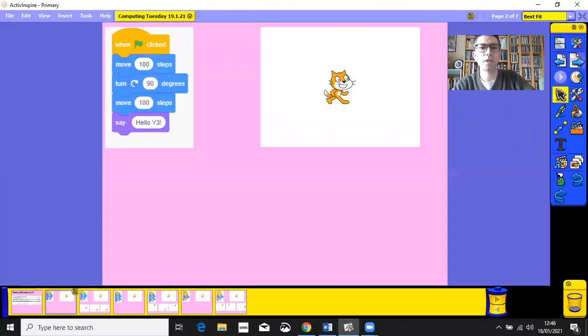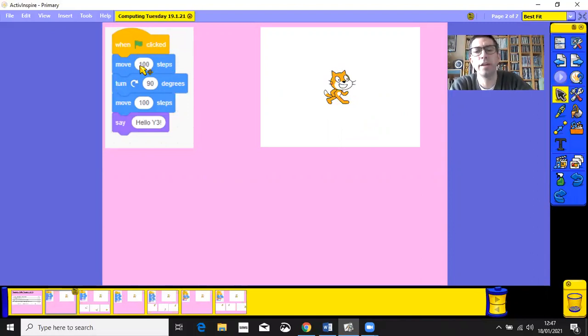Okay, so here I have an algorithm from Scratch and our little Scratch cat. Now, in every program, the Scratch cat starts in the middle of the screen. So he always starts in the middle, and we have to work out what he's going to do after each of the instructions. So let's have a look. Our instructions always start with when the green flag is clicked, because that starts the program running. Okay. So we look at that. When the green flag is clicked, what happens next?